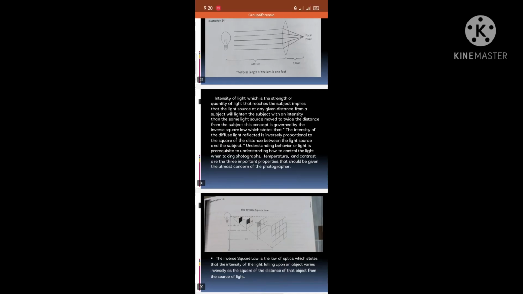These conditions are affected by the focal length of the lens and the intensity of light. Focal length of the lens is the property of the lens that will focus a subject at infinity at a certain distance from the lens. Intensity of light is the strength or quantity of light that reaches the subject.